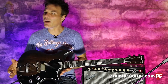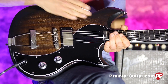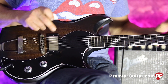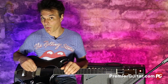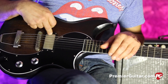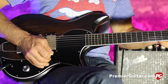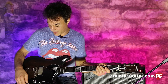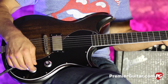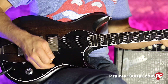The body is mahogany, although ash is an option as well. Comfortable double cut, almost flat top — flat top with a little bit of a curve right there for your arm. One pickup, which is made by Dunable. This one is a Slugwolf, which is a beefy 13.8K Alnico design built with this guitar in mind. Controls are a simple volume and tone. The tone has a split coil on it, which is great, and it's really expressive.